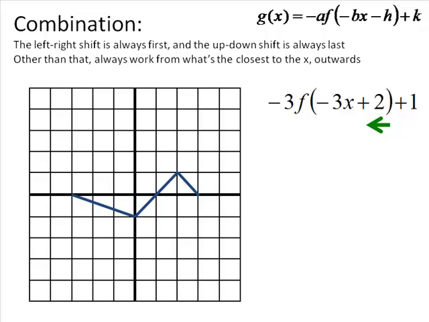Then the next thing we're going to look at is that 3. The 3 is on the inside, so it's left to right. It's also on the inside, so it means it's backwards from what you think it should be. So the 3 means we're going to smoosh it by 1/3.